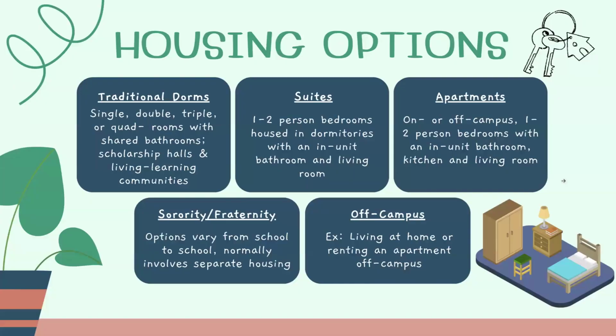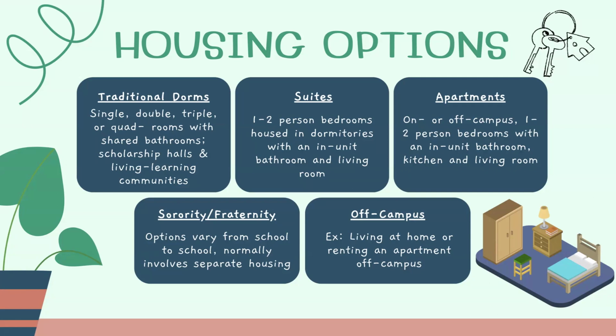When it comes to the types of housing a student can choose from, there is a lot of variety. First up is the traditional campus dorm. Dorms can house up to 4 occupants who share bathrooms and other common areas with the entire floor. Students who want a more structured living experience may consider scholarship halls or learning communities.